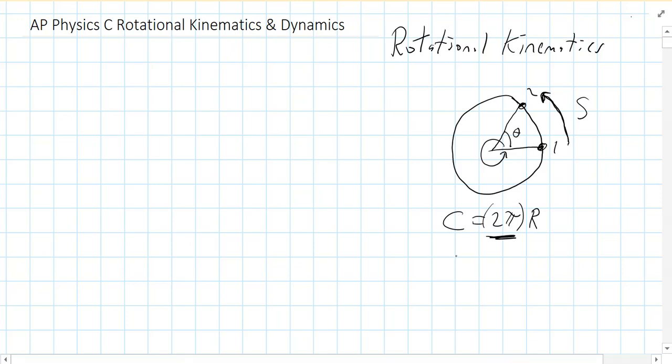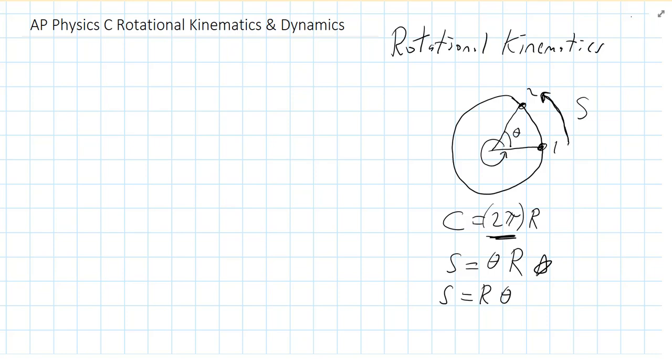Now, more generally, we say that the distance you go is equal to the angular displacement times the radius, and from now on, I'll just switch the order of this so it'll look like that. But again, this equation only works if you're in radians. So for instance, let's say you do half a lap. Well, then you've gone pi radians. How far have you actually moved along the circle's rim? You've gone pi times r meters.